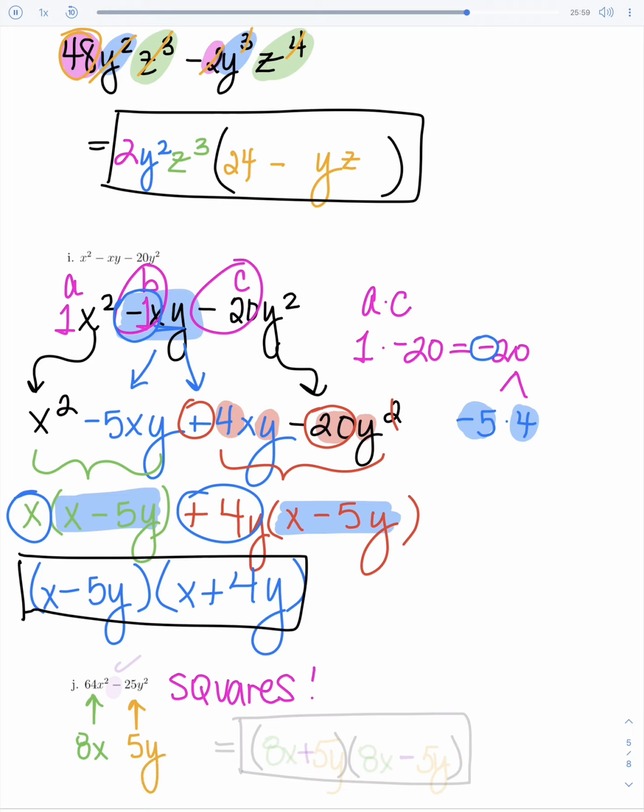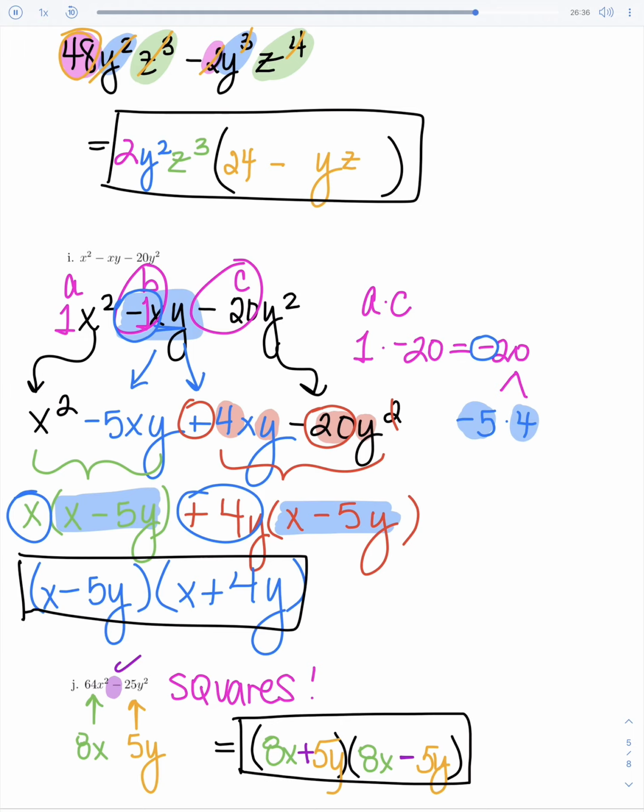Well, how do we factor squares? As two pieces. It means they'll both start out with an 8x, and they'll also both end with a 5y. Remember, with squares, we can only split them up if they have a minus sign in the middle. We can only factor if there's a minus sign. There is, so we are good. And that means that one will have a plus and one will have a minus. And that is our final answer, an 8x plus 5y and an 8x minus 5y.